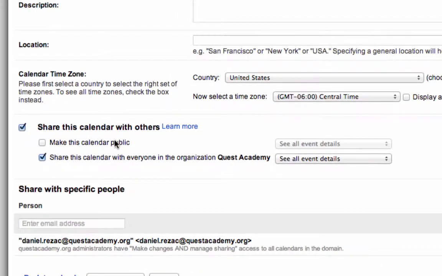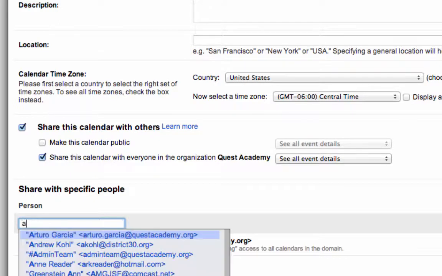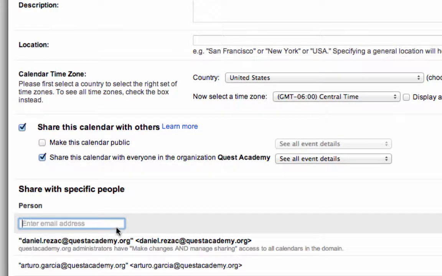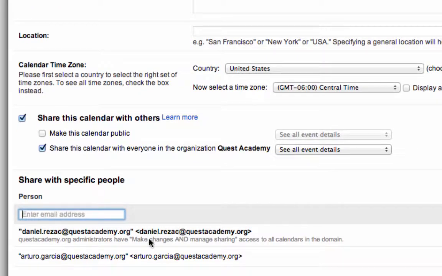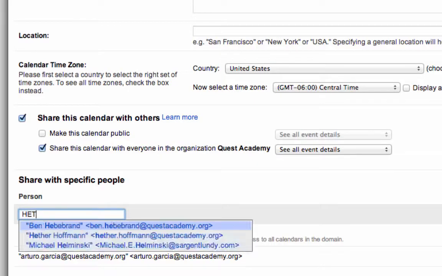If I want to share this calendar with others, I can share it with specific people like Arturo, one of my other tech folk. Let me get the right one in there. It's me, it's Arturo, and it might be another teacher.